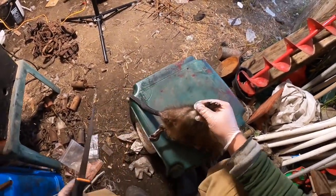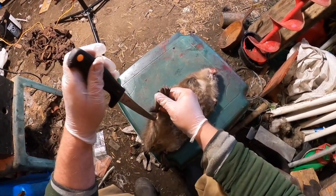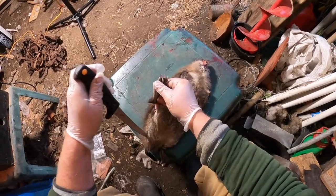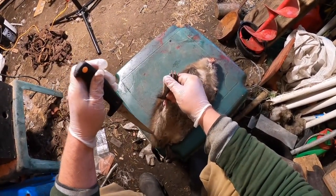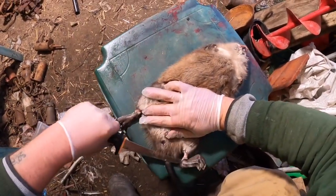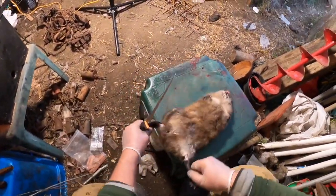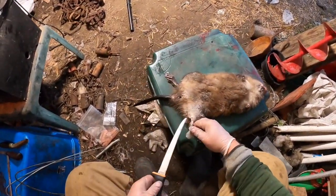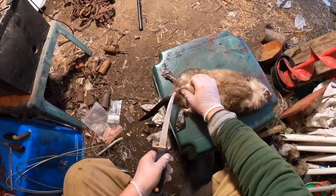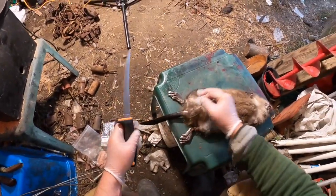The next cut I do, I start at the back leg here and make a cut going straight down to the tail. Make it as straight as you can. Remember, you're doing this for a sale — you want your furs to look as uniform as possible. I get it down to the tail and cut straight through. I go to the other leg and do the same exact thing. I try to cut as straight down as I can, going right into the hole I just made so I'm not making any extra holes.